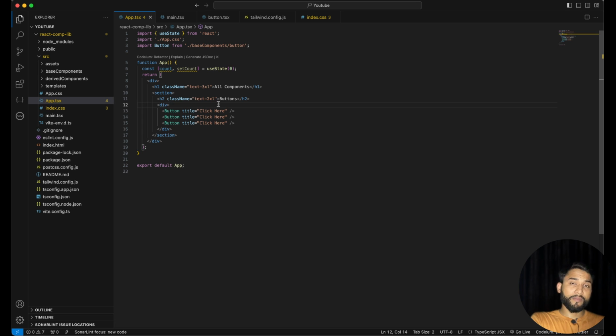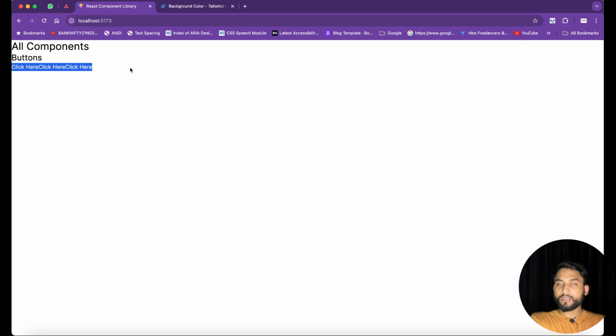So there are multiple ways of using Tailwind CSS, and we'll keep learning those ways. We can add the styling directly to the button. We can also use a CSS file and then include Tailwind in that particular CSS. So we can also do that. We'll do that in later videos. But for today, let's try to create a component which has a couple of properties and varieties.